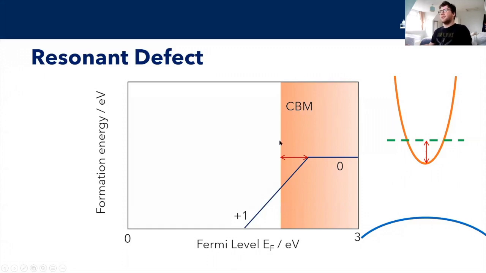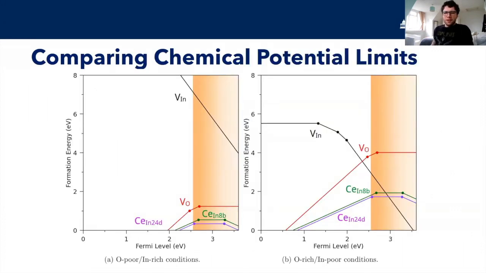And the final thing that I'm going to discuss before handing back to Sean is the dreaded chemical potentials again, and how these affect defects. The formation energy of a defect is directly influenced by the chemical potential limits that we spent quite a while discussing earlier. And hopefully now this will make it a bit easier to understand.